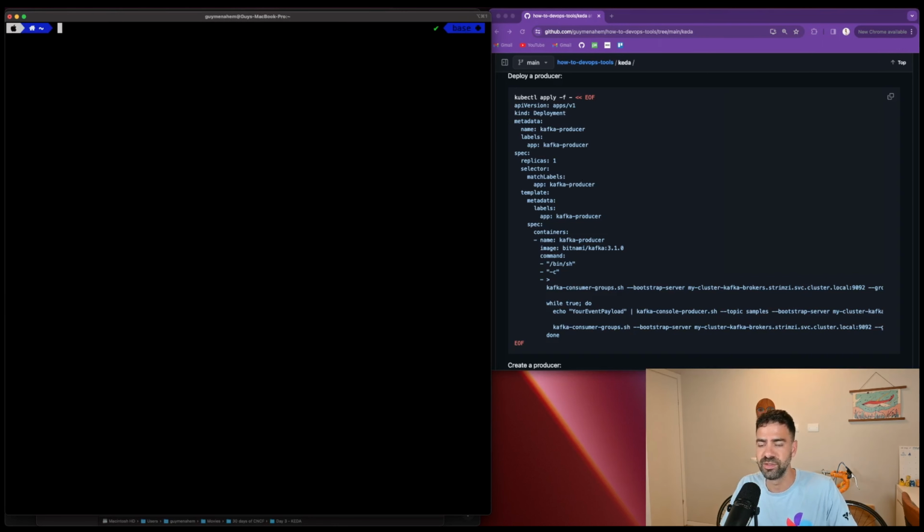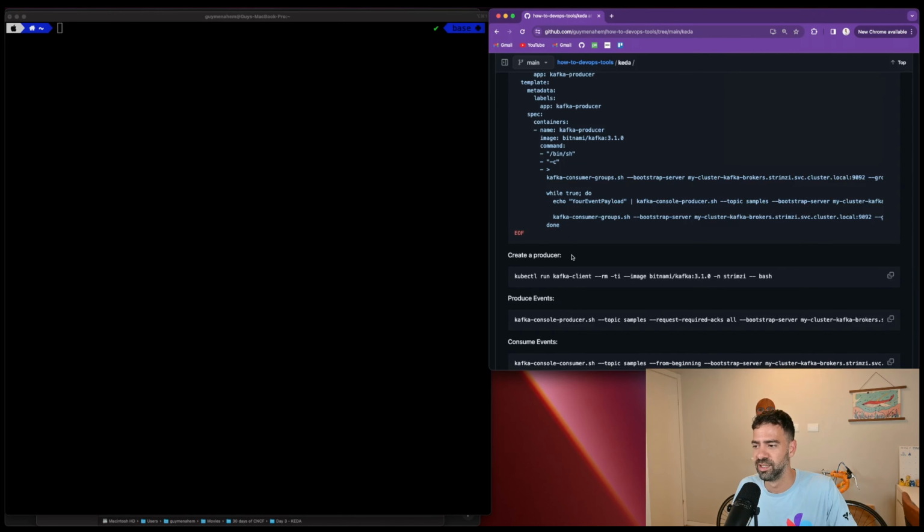And now what we need to do is basically wait and see that our consumer actually gets increased because of the lag that we got. What I've added in here are a few commands that you can use in order to connect to your Kafka and see, for example, how many events we got, what the lag is, reset the lag, and also query KEDA to find out some information.